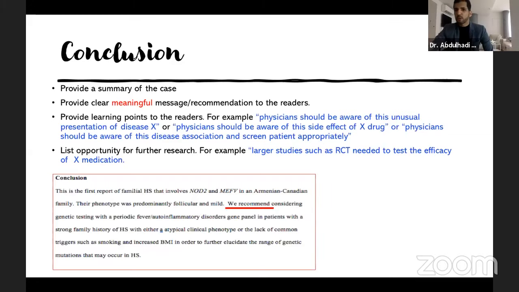We need randomized controlled trials to know if the treatment is actually effective in treating this condition. So first of all, you give a recommendation to the readers by recommending they do certain things like screen, be aware, look for, and then you're giving a chance and opportunity for other people to write cases, or do further studies on the case that you reported.